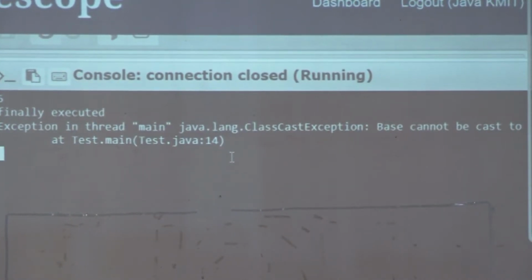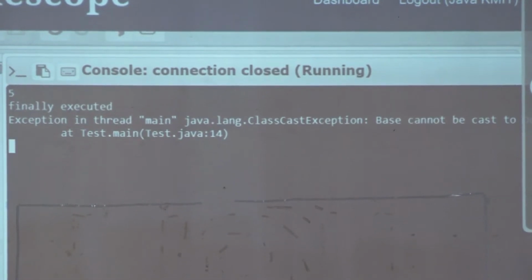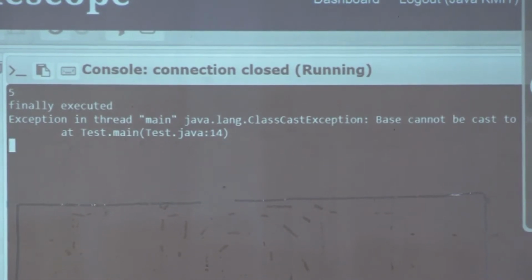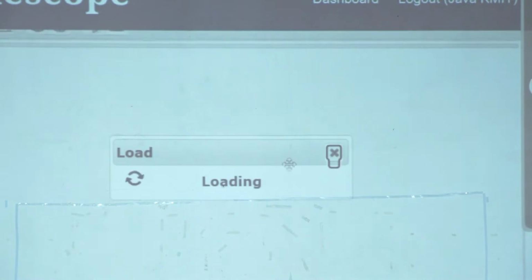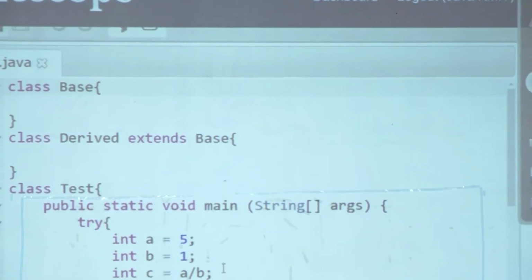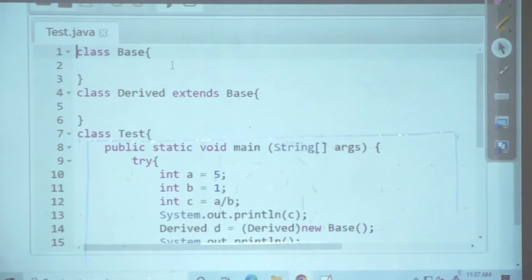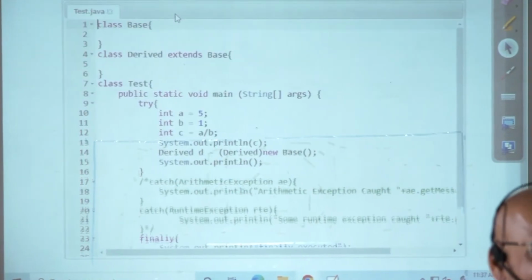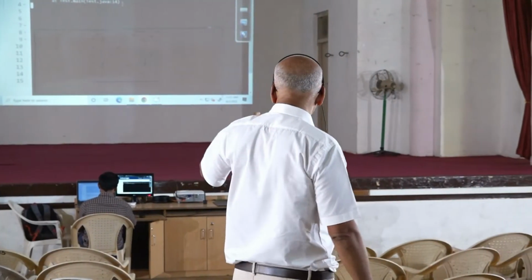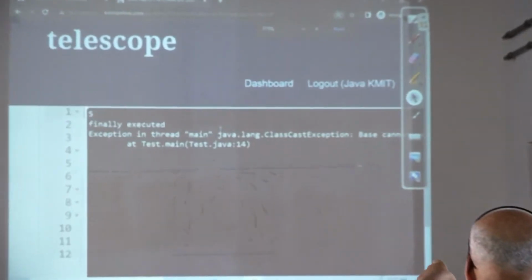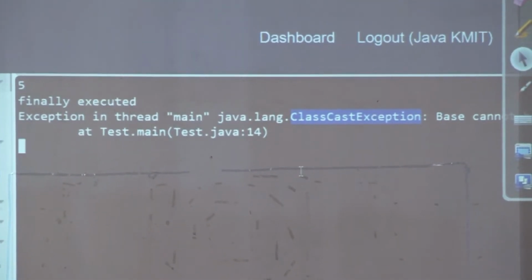Are you understanding? The compiler compiled. But when you try to run it, you get this famous exception called ClassCastException.